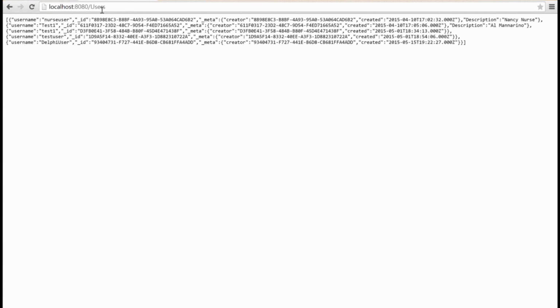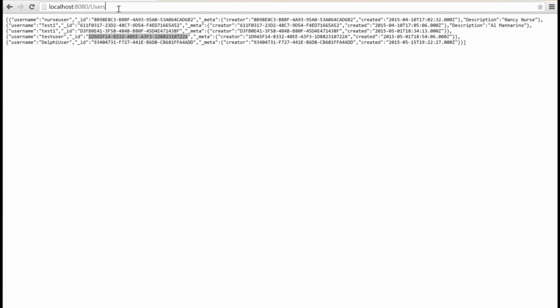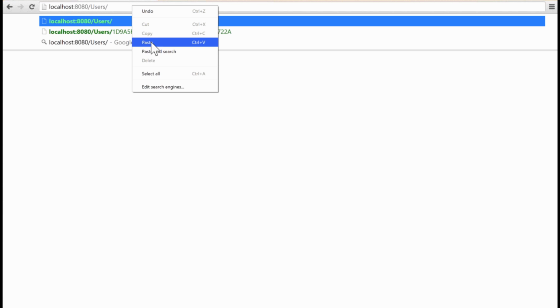But if you looked at users, it also had a get item. So I can pick an individual user, and I can ask just for its JSON object to be returned. So if I take this user here and say I don't want all users to come back, I just want this individual user with this individual ID, then instead of getting back that JSON array, we just get back the JSON object just for this one user. So one way of accessing the EMS server is through this browser for testing purposes.